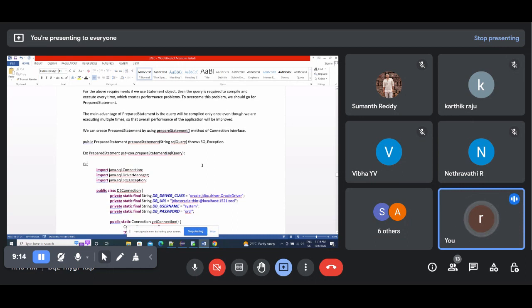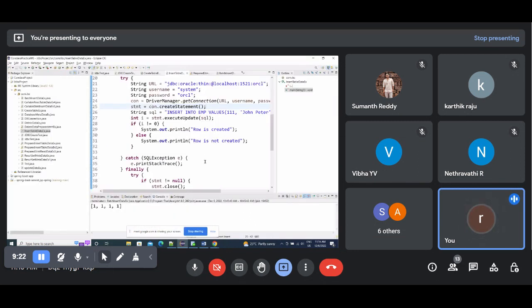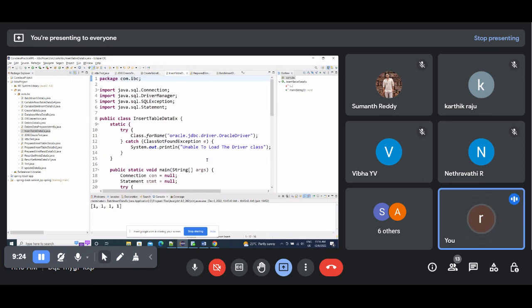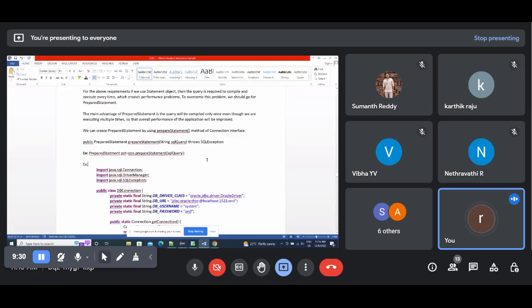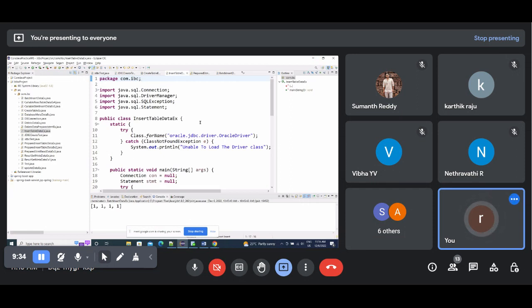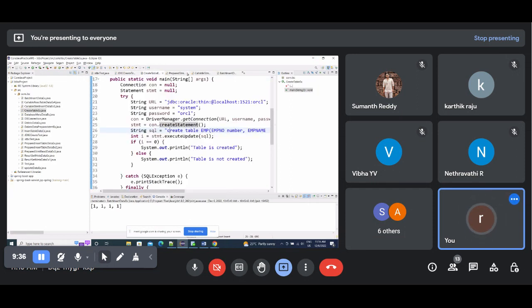Yesterday, what I did is not the correct way of writing code. I gave that as an example, but the good practice is to write a separate class for getting the connection. Normally, for getting the connection we need to write a separate class, and through that class we need to get the connection.